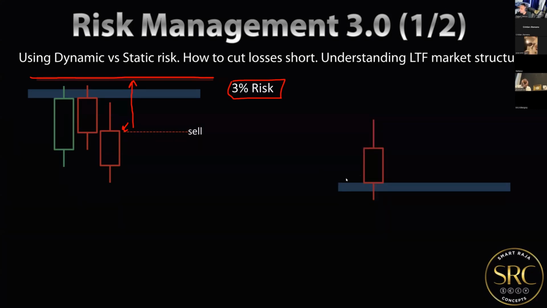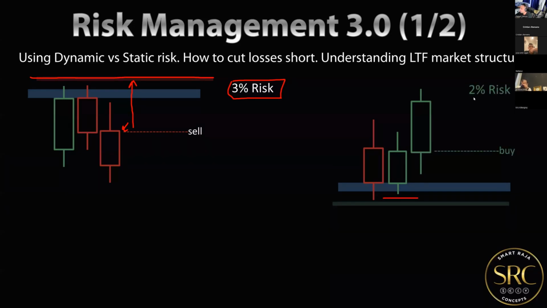In the same way, if let's say you have a bearish candle forming and then you have a bullish candle that's forming right over here, right? And the next one you say, okay, there's a high probability for price to continue pushing up. You're like, okay, I'm going to have my stop loss below the candle and anticipate the next candle to move bullish. You're buying at this point. You have a 2% risk. If price comes down and hits your stop loss, you're losing 2%. Right? This is static risk.